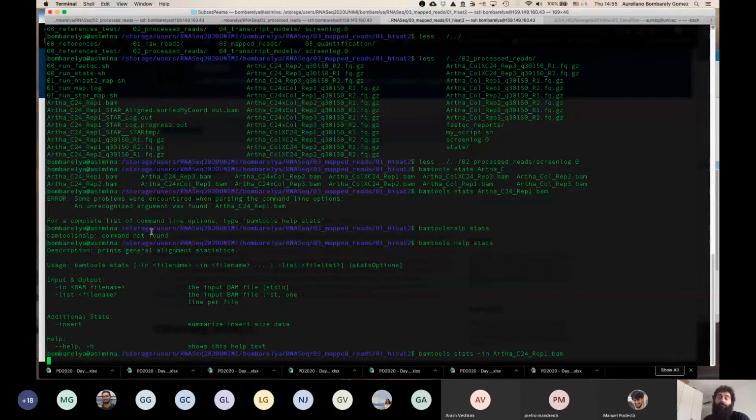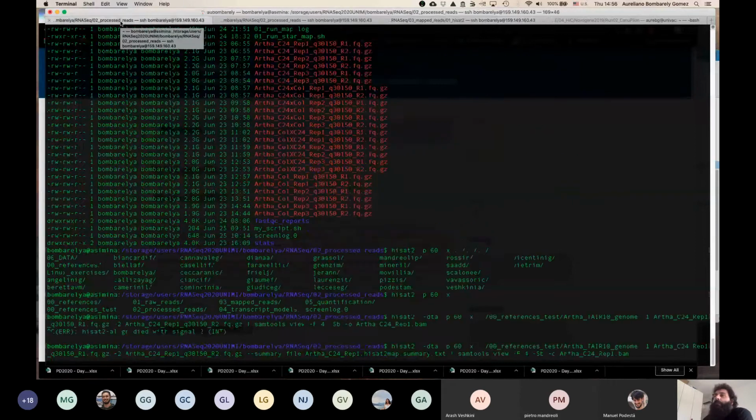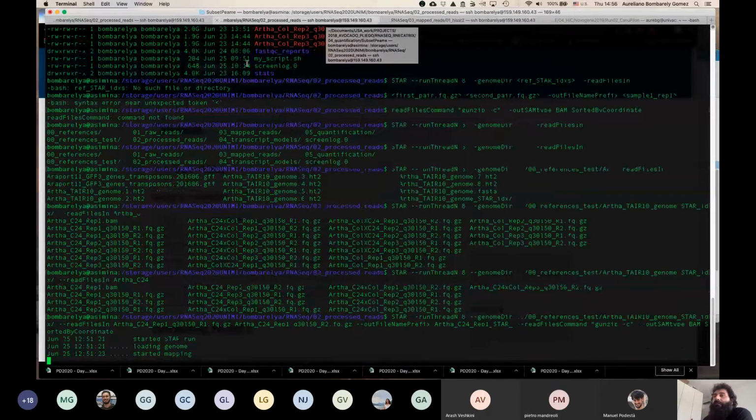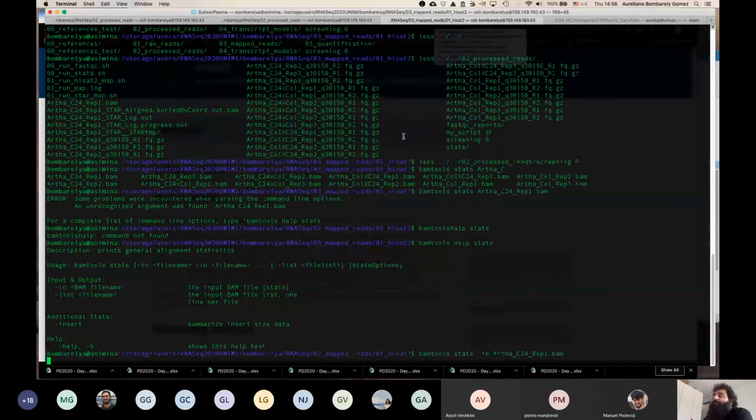Wait. In theory, BamTools is faster than, for example, SAMtools. So it should be fast enough. Meanwhile, this is running, this is still running, and this is still running.